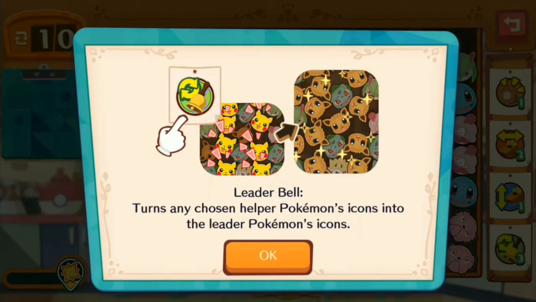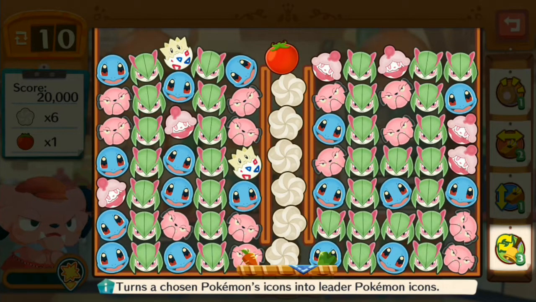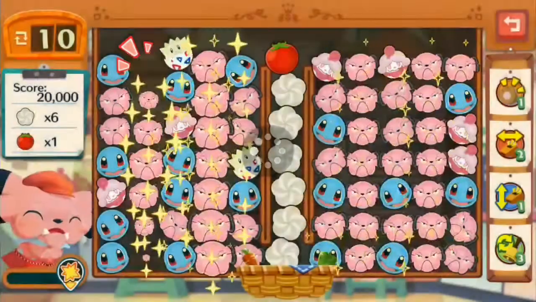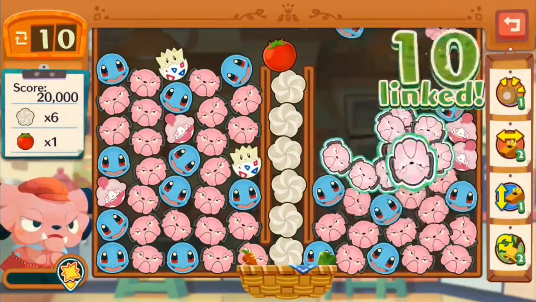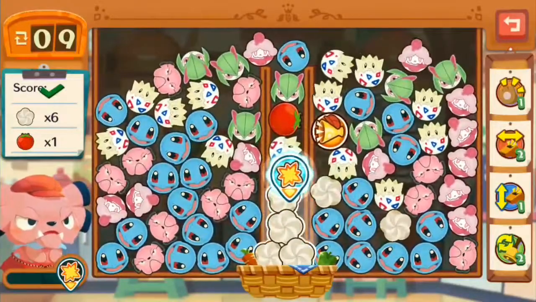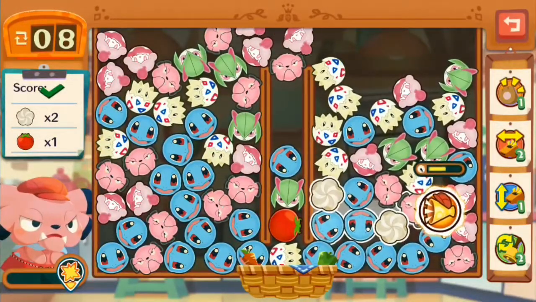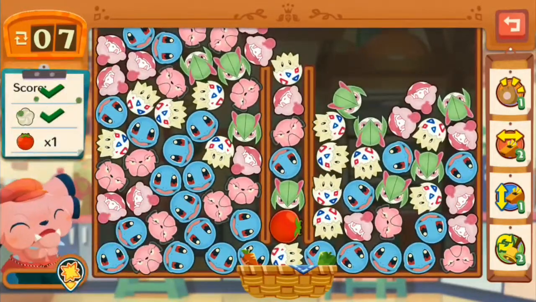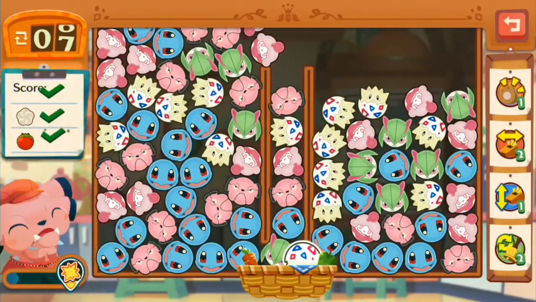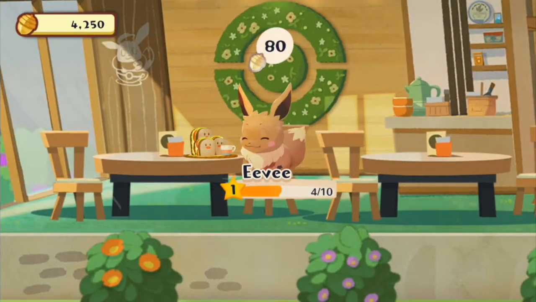The leader bow, any chosen helper, an icon, okay. So basically, it'll automatically activate Snubble's. Okay. Oh! Oh, snap, okay. Here we go. We're not done yet, but still there is that. We also have to clear this. And we are done. We finished the Dugtrio sandwich. And Eevee seemed to enjoy that quite well.